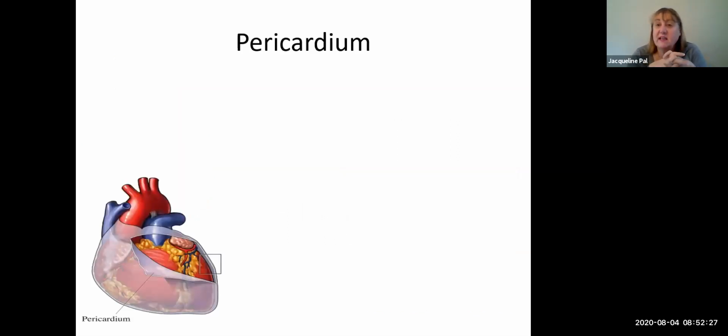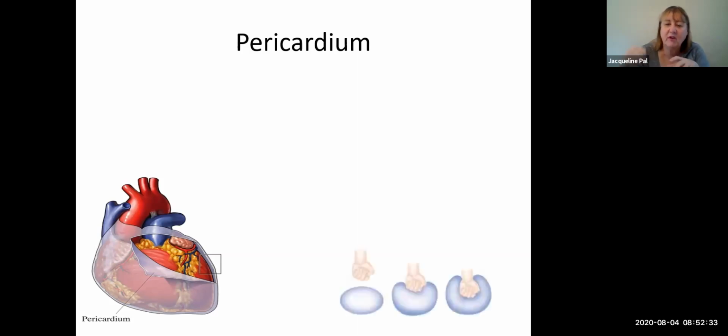Now the heart has one of those three serous layers around it. To refresh your memory, if you put your fist into the balloon, which has a little bit of watery fluid in it, you're going to have one layer right next to the organ, a little bit of fluid, and then the layer on the other side. And the one relative to the heart is called the pericardium, meaning around the heart.